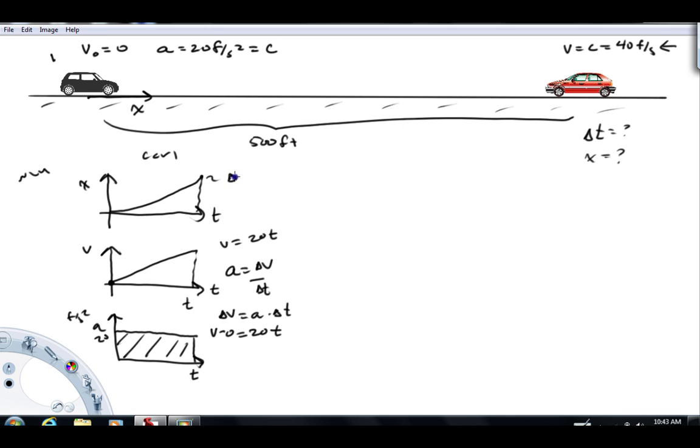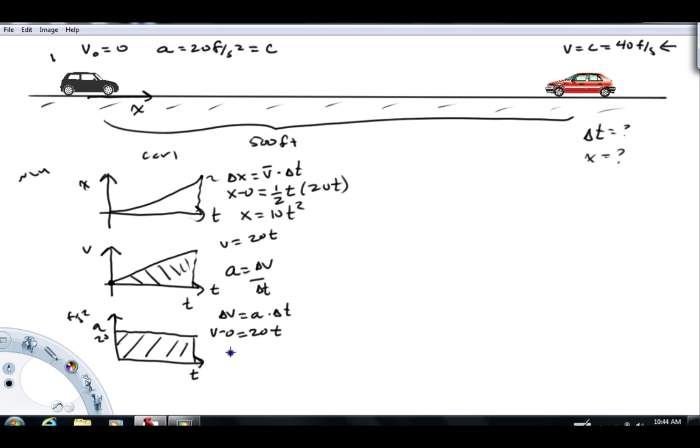We can get the equation from this by using this area right here, because velocity is delta x over delta t. Therefore, delta x is velocity times time. That's true as long as it's an average velocity. On this graph, the average velocity times time is equivalent to that area right there. So this is x minus 0 equals, now this area is going to equal 1/2 times the base, which is t, times the height. We don't have a number, but we do have an equation for it, which is 20t. Therefore the equation of motion for this car is x equals 10t squared.